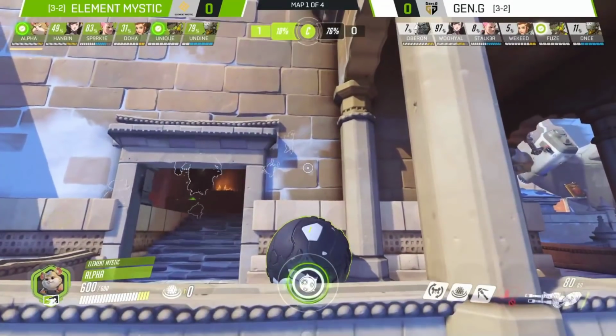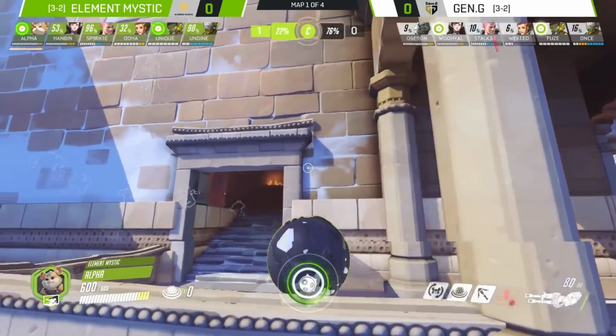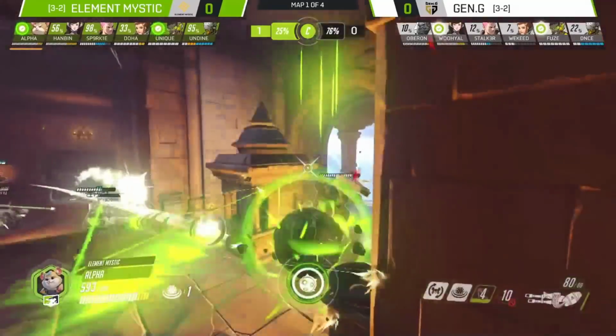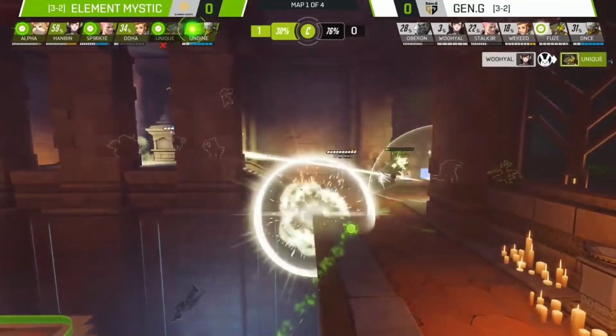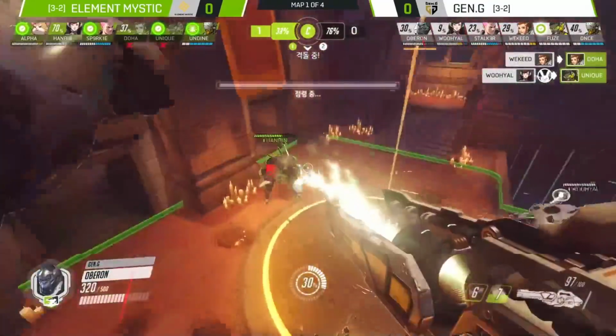So we're going to be sort of jostling with Alpha here for space. He wants to come in and maybe put down a minefield behind them. Mine's coming in, he's sneaking a peek around the corner. Got to be careful. Uses that propel to get a little bit of space, just jumps back to the rest of his team, just gets stunned, and now has to walk it out for a self-destruct. Gets launched in, finds Unique. Good start for Gen.G as they find two as Doha also goes down.